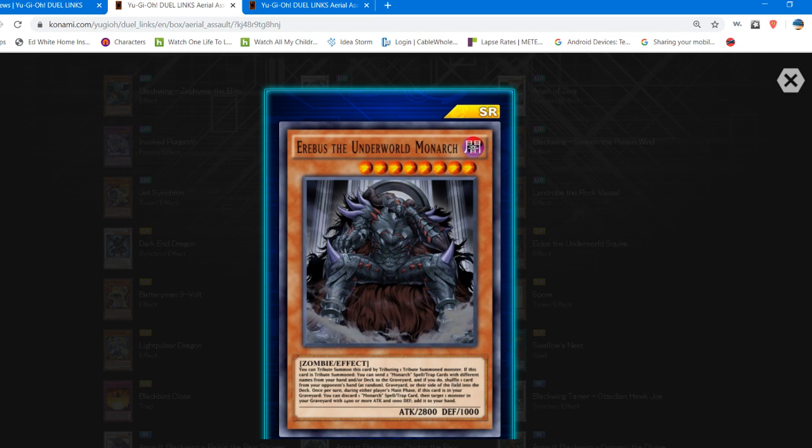So you send 2 of those from your Deck to the graveyard or your hand, and then shuffle 1 card from your hand or a random card from the graveyard or their side of the field into the Deck. This does not target, so you can get rid of any threat that they have on the field. Cositis, Dark Cavalry, anything.